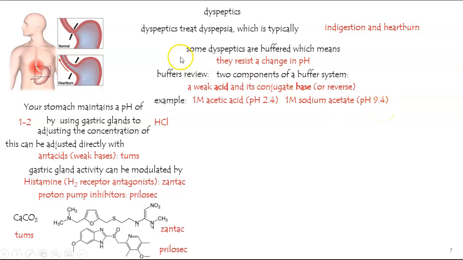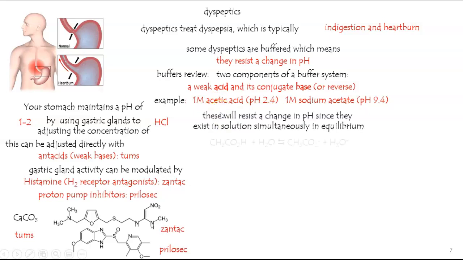Now the best way to make something that will resist a change in pH would be to have an acid and a base in the same solution, and normally, great idea, but impossible, the acid will react with the base to make a salt and water. An exception to that are the weak acids and weak bases because they exist in equilibrium with their conjugates. So that just means if you have some acetic acid, it naturally will react with water to make a little bit of sodium acetate or some form of acetate, the acetate anion, right?